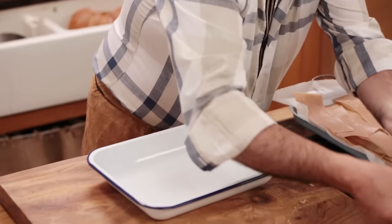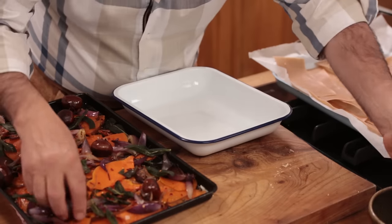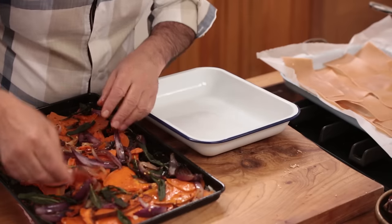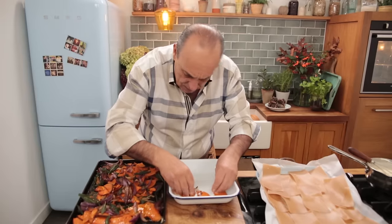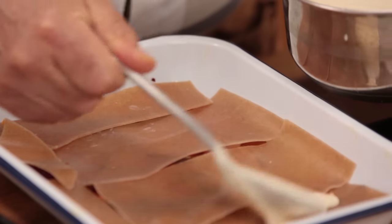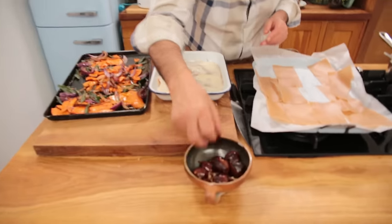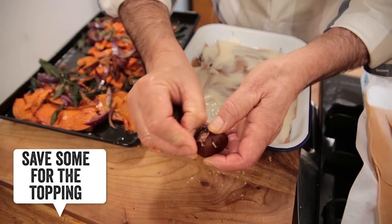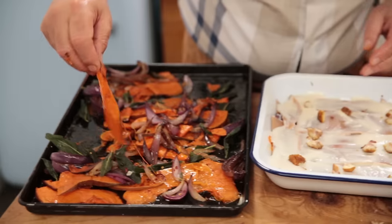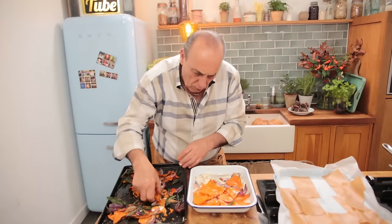Now get a nice deep baking tray. We put the lasagna all together. You can see the whole chestnuts are all done. Start with the pumpkins and onions as well, then sage. The pasta goes on top — you have to adjust it. Get some béchamel — so nice, especially with the nut milk inside, it's incredible. Some of the chestnuts because you crisscrossed them they melt. Put some on top. Now go back again with the pumpkins, and you keep laying one layer on top of the other.